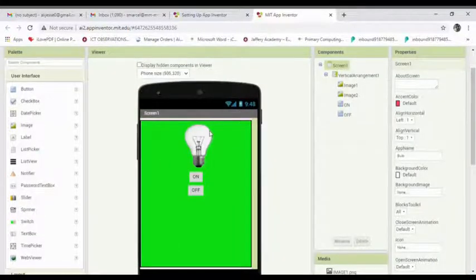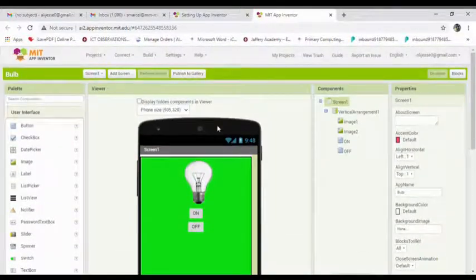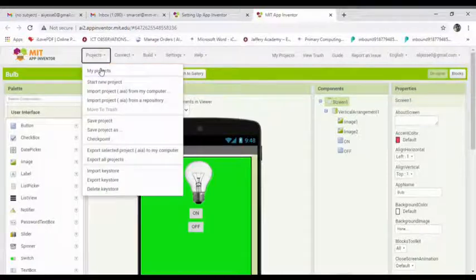So this is one of the applications that I have. That's what I'm going to show you how to make. So simply you can click here and go to your projects or start a new project, and then the rest of these other parts of the interface I'll take you through on how to work with them.